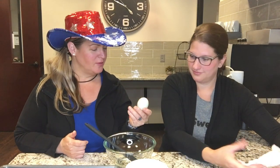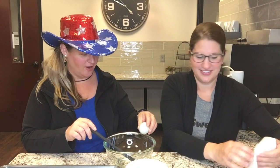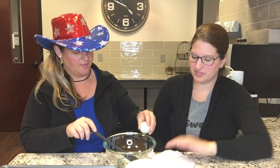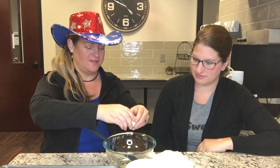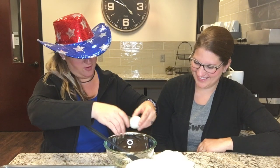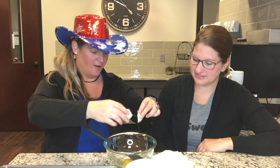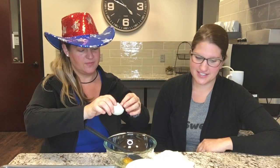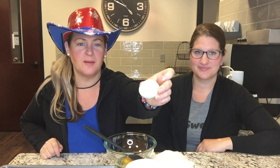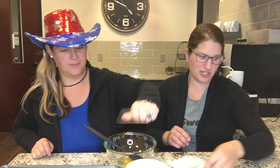Ooh, it's kind of got a bluish tinge to it. Is this from your chickens? Yes, from my Easter egg. Love it. All right, so break this. You can put the shell sound effects and everything. We do need the sound effects. I'm having a morning. There we go. Her shells are really thick. Holy cow, they're like a 3-tiered shell. That's amazing. She lays a tough egg. Can you see this? It's got like a blue hue. It's absolutely beautiful. She lays the pretty eggs.